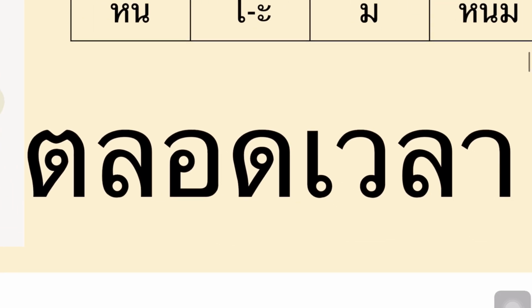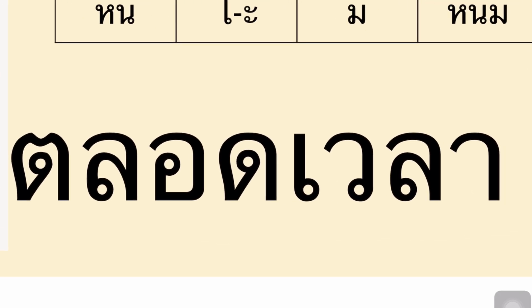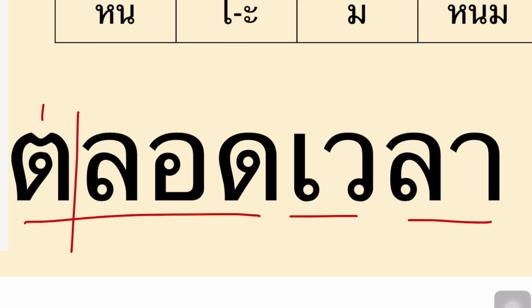Let's have a look at the word all the time. So you might recognize the word time, wela. Let's have a look at the first one. So again, ta tao, we're going to read that separately. Ta, ta. Now the second one would have been lord with a falling tone. But again, we're adding hor-heap to it. So it's lord, lord, ta lord, talod, talod wela.